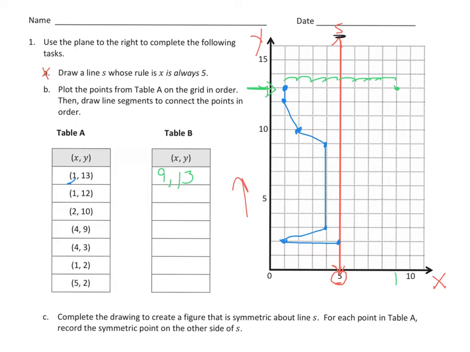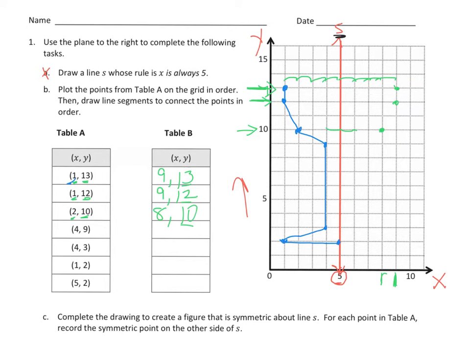And then my next one is still 4 away, but it's right here now at the 12 line. So 1, 2, 3, 4. And again, I'm at 9, 12, because I came over to here and went up. We're at 10 here, and it's 1, 2, 3 away. So 1, 2, 3. And that's going to be 8, 10. And you're seeing some similarities here. The y coordinates are staying the same, and the x coordinates are the ones that are changing.